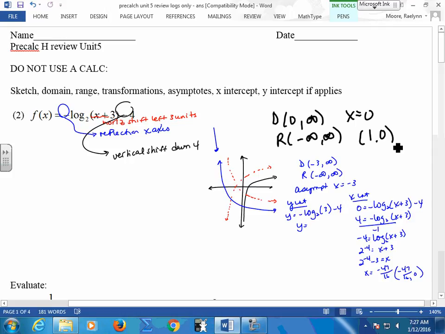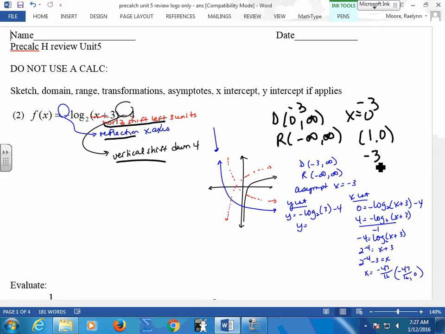The only thing that's going to set this off, well, for your domain part, other than the reflection maybe, but if it's across the other way, is your horizontal transformation. Make sure also you use these words. If you don't use these words, you're not going to get credit. Don't tell me move to the left. Give me horizontal shift. So keep track and you move to the left 3. Take 3 away from here, 3 away from here, 3 away from here, and keep track of your new points. And then from there, do your next transformation.